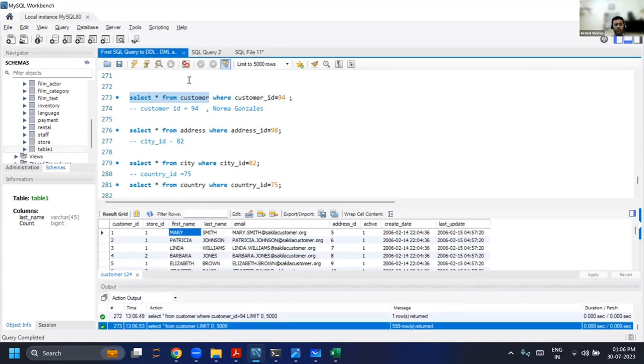Okay, so how do we know how many distinct customers I have? Let's just do a query. Select distinct customer ID, and we wanted to do a count.